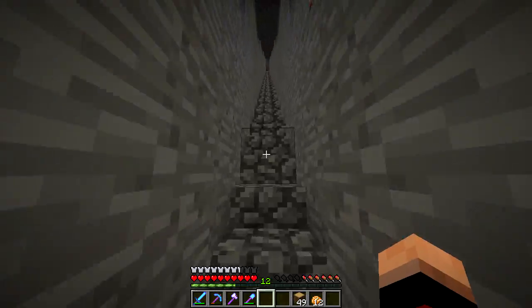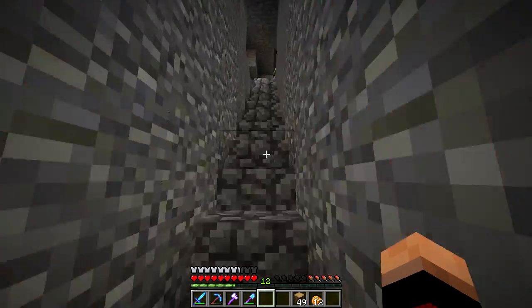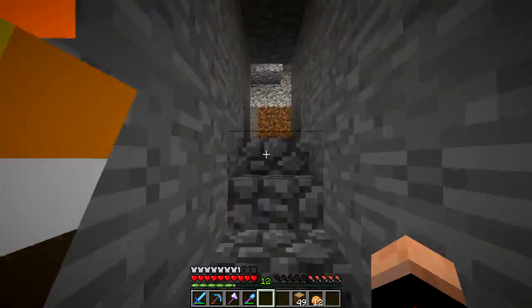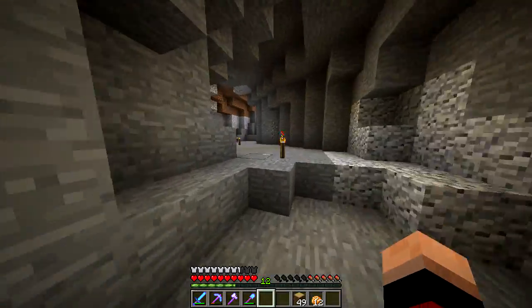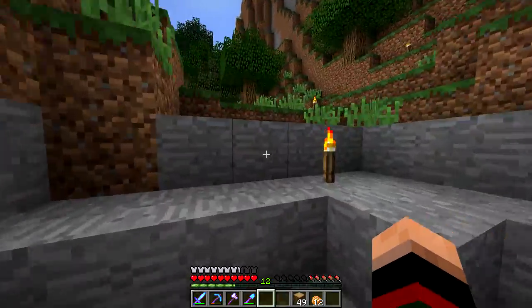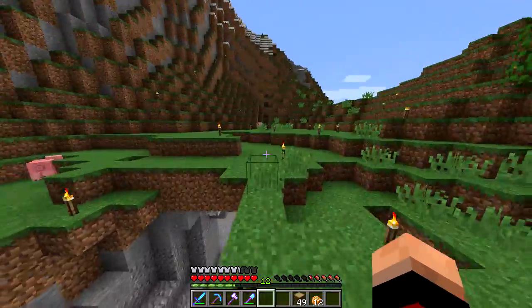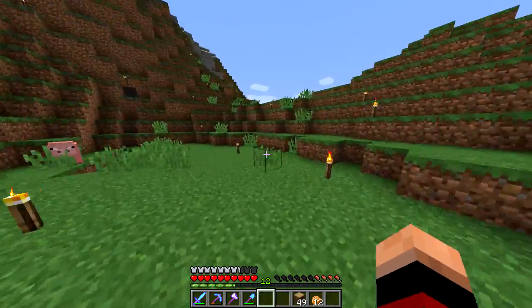I started to dig it out a little bit. I just have to plan out how tall it's got to be and all that stuff. Got to look on the wiki, see what brings zombies down to half a heart and all that fun stuff. Or actually, in that case, what kills them outright, because all I really want is their drops at that point.